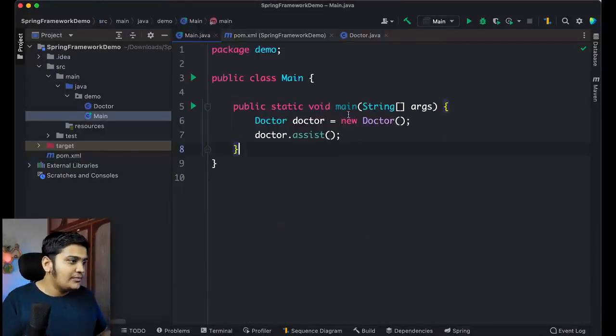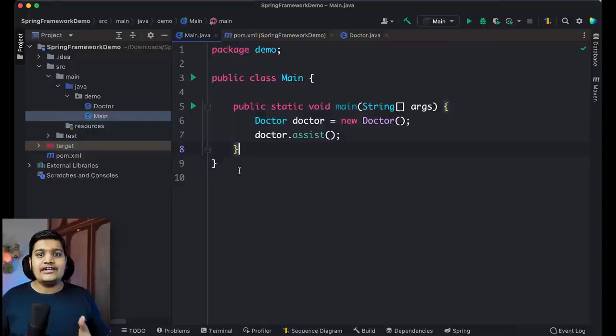Now if I go to this main class, we need to understand that Spring will create all these beans, but from where do we get them? Whenever you start the application, Spring will load all the beans and store them in the container. So we can get all the beans from the container itself. There are two interfaces available, BeanFactory and ApplicationContext, from which we can get all the loaded beans and use them. So we don't have to use the new keyword to get the object. Let's try to understand that.